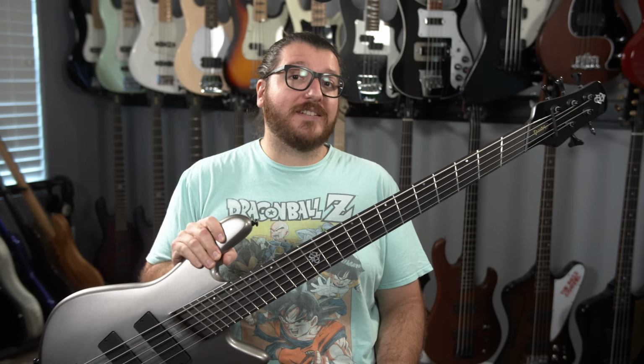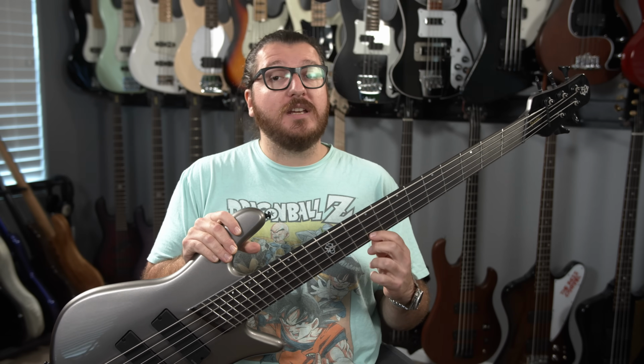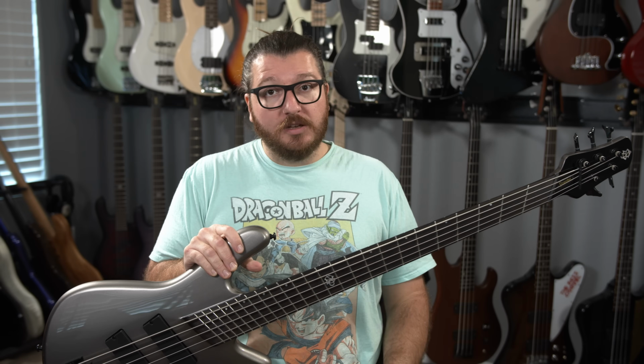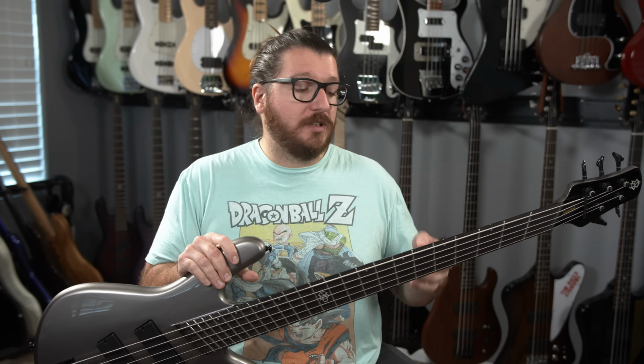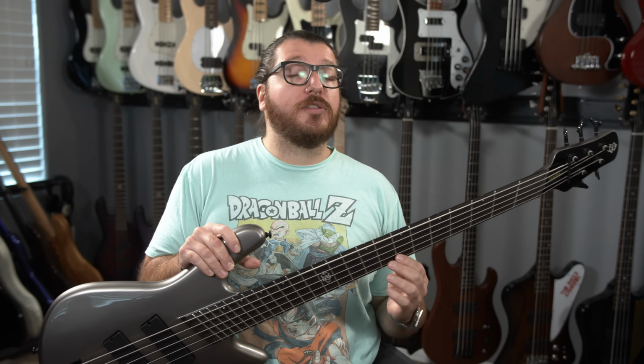And now for the multi-scale, it has multiple scale lengths. If you see, the nut is angled, also the saddles are angled. The G is 34 inches, the low B is 37 inches. So it does have a longer scale, which is going to help balance out that tension. So the tension on the 37 low B is going to feel similar to the tension on the 34 inch G.